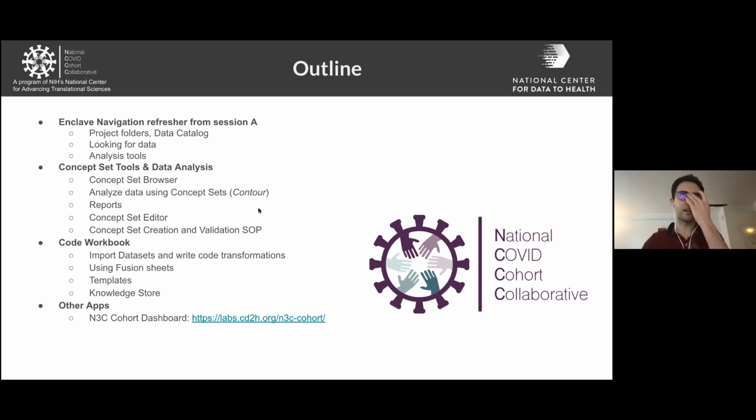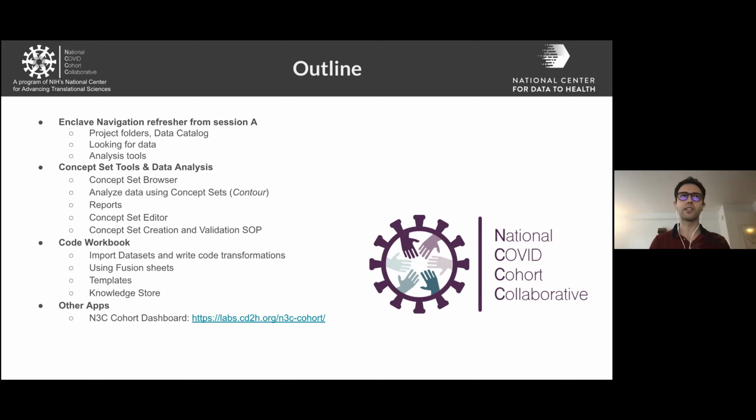So first, some refreshers from session A. I'm going to talk a little bit about the project folder structure, the data catalog, how to look for data, and look at the available tools and apps within the Enclave. And then I'm going to talk a little bit about the concept set tools available and how to use them to perform data analysis.